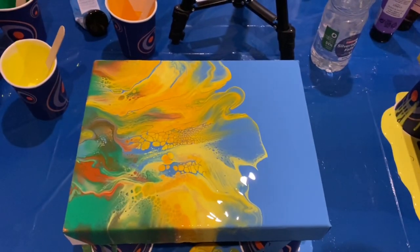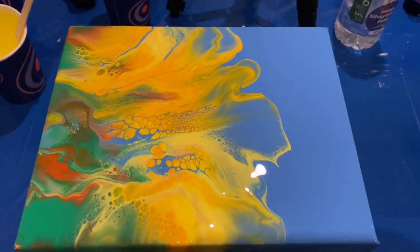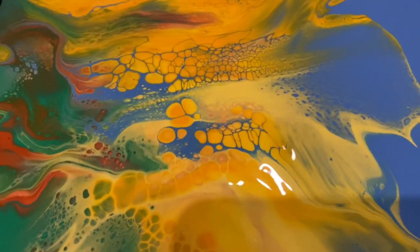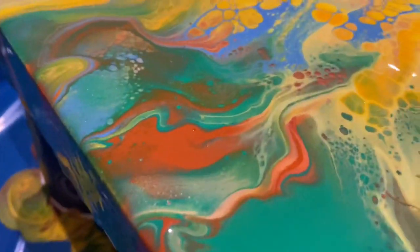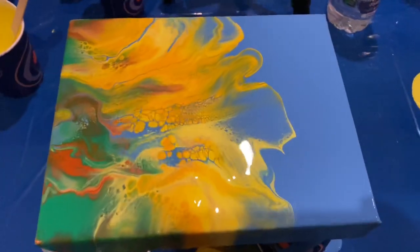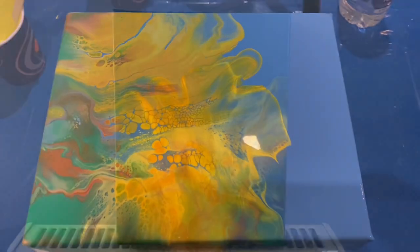Let's take you in for a closer look. So this is obviously the wet version. I love how crisp blue that one side is. And look at those cells and that lacing there with some of that blue undertone. I really like this piece. And I hope, Brian, I really hope you've enjoyed watching me create this for you. And I hope I've captured some of the tones that reflect the places that you've given me.